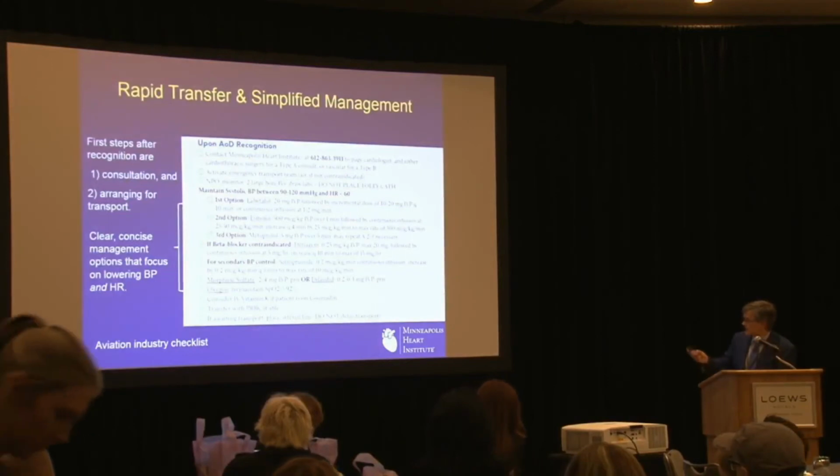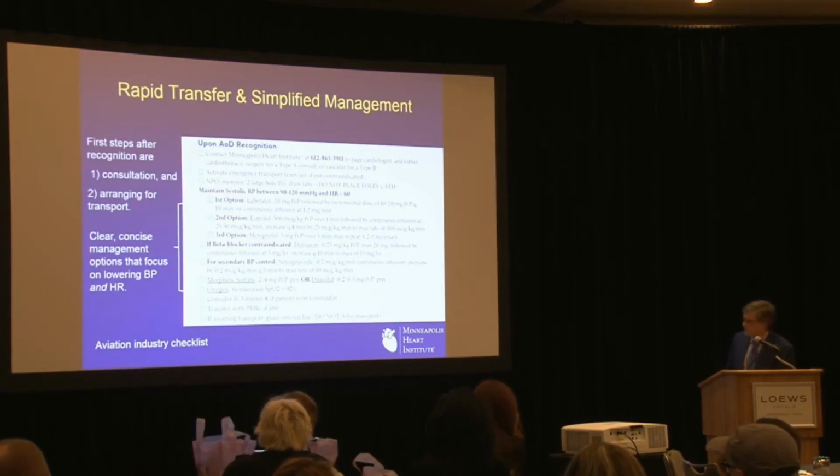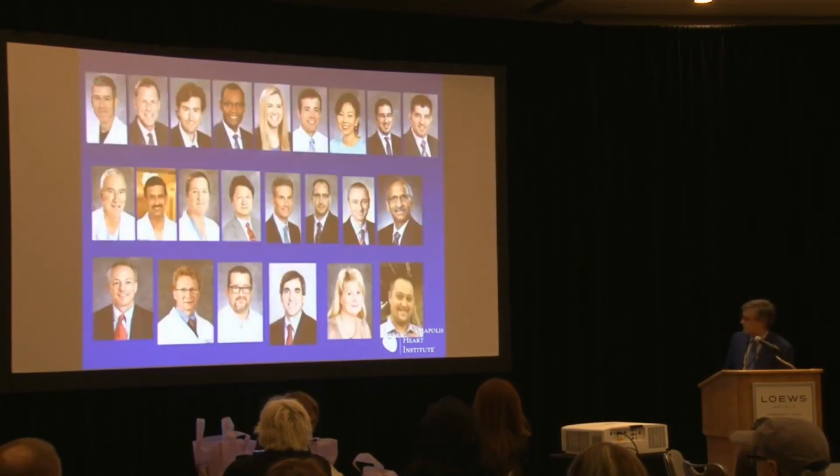Then we have these algorithms which are in the electronic record, like a checklist, almost like the aviation industry, of things that you want to do. Because it doesn't come up that often if you think of these outlying hospitals. So we have the protocols there for people. And it takes a lot of people too.